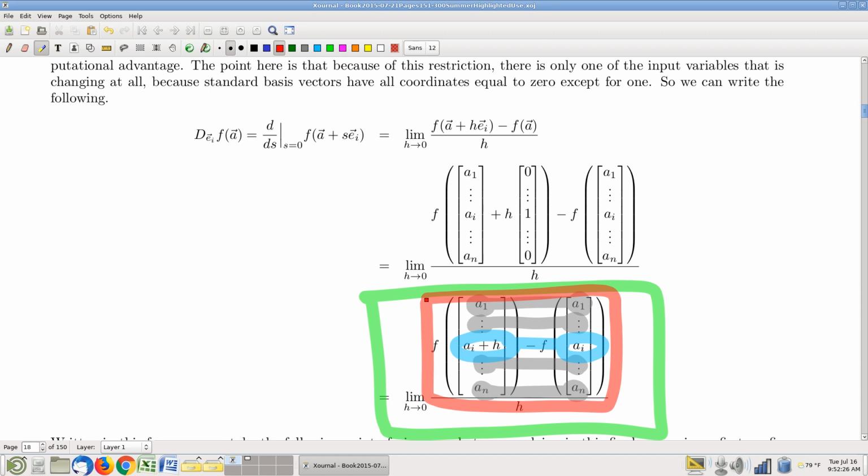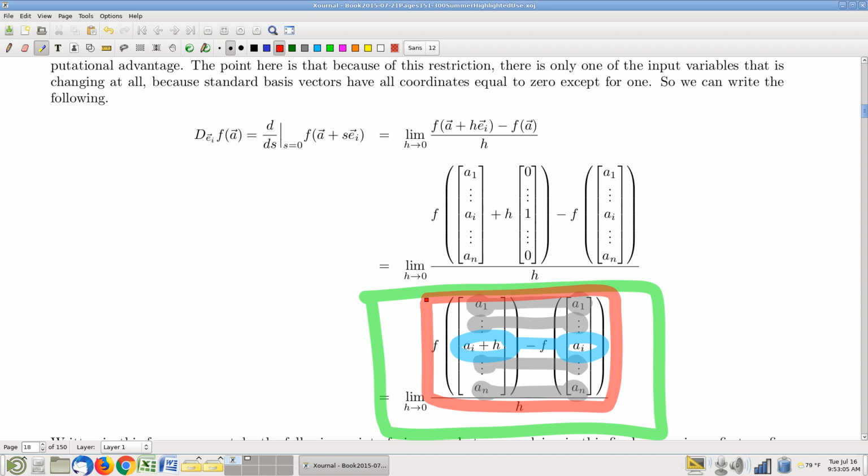So not only does this look like a single variable derivative, it is literally a single variable derivative at this point. Right? I've got this now single variable function called f. Side note, don't forget, we made up a new rule: of all these various inputs, only one of them is actually allowed to change, namely that ith one. Everything else is stapled to the floor, right? Not allowed to change, fixed constant. So f now has only, per my decree, one variable. This is a single variable function, and this is the derivative of a single variable function.